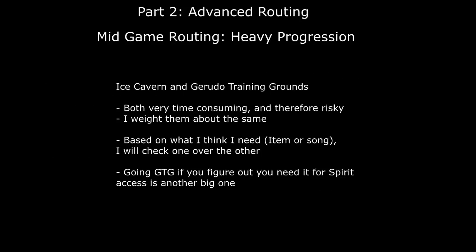I consider Ice Cavern and Gerudo Training Grounds to be pretty big risks because they're big time commitments, and I'd say I generally weight them about the same overall. Ice Cavern and the surrounding area nets you a song, but less checks overall, and GTG is a bit longer of a time commitment, but has more overall checks. In Slow Ganon Seeds, where you're required to beat the trials and need more items, they're less of a risk because you just have more stuff that you need to finish. Either way, committing to one of these locations is a pretty big risk that will set you 15 or 20 minutes behind other racers if they don't pay off.